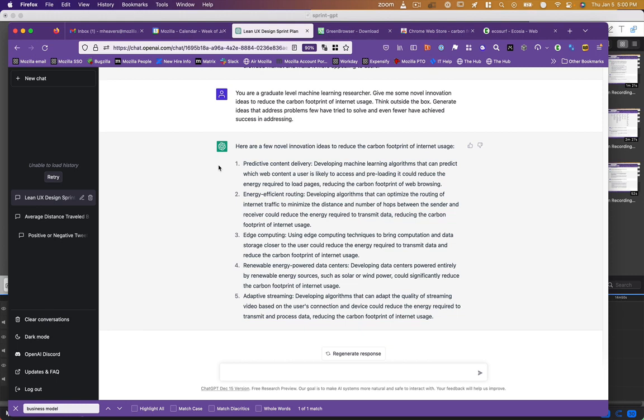Figure out what the user is going to be looking for before they look for it, and depending on what they need, you could preload it, reduce the energy required to load the pages. Energy efficient routing, edge computing, renewable energy powered data centers, and adaptive streaming.